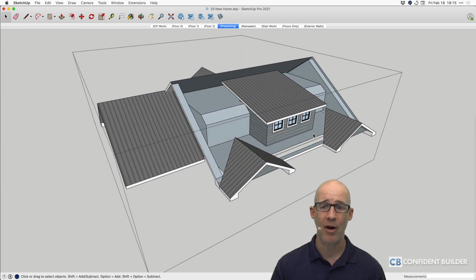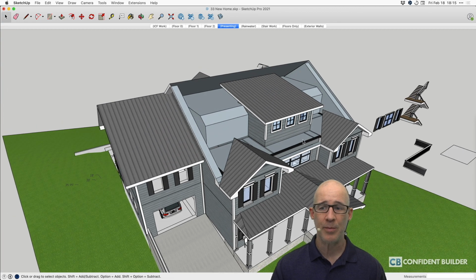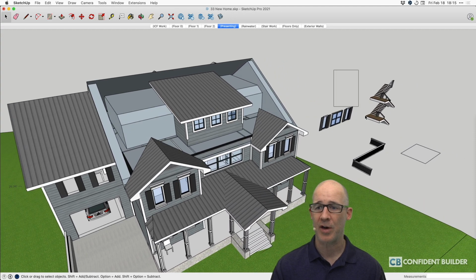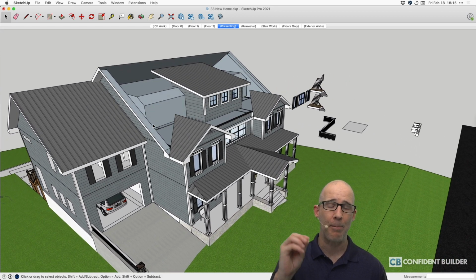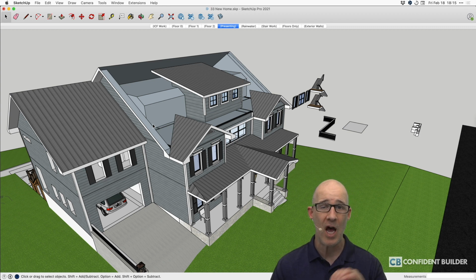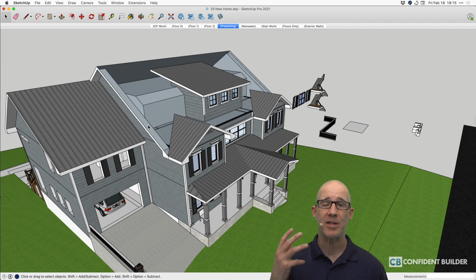So in other words, if I back all the way out, and let's say I hid everything that's over here, let's just select a bunch of stuff, we'll hide that, and now I'm going to use the unhide command, or the unhide keyboard shortcut. There, those things just came back right there, but what did not come back? Well, it was that face within that roof. Because in order to get that back, I would have to drill down into that group in order to get the unhide command to actually abide by that. So that's what makes this really cool.